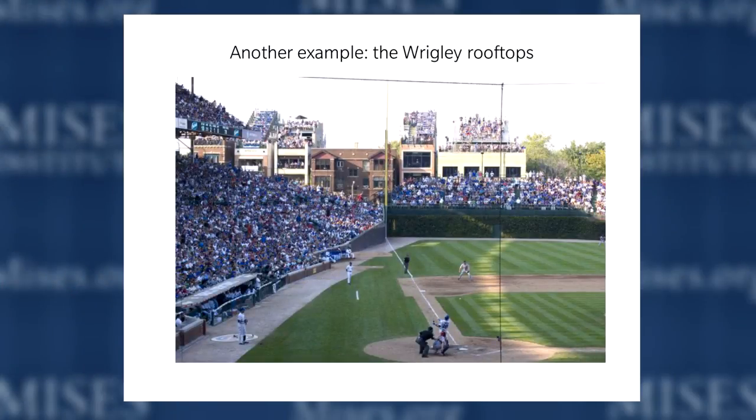Most recently, they filed a copyright infringement suit because these people, when they advertise their seats, are saying, you know, you can see a Cubs game, and maybe they would even have like the Cubs logo in their ad, and the Cubs tried to sue for violation. Ultimately, what happened is most of these owners agreed to pay a licensing fee to the Cubs if the Cubs would leave them alone. Okay, so the Cubs are making some money off of them. But here's the point, right? First of all, if the Cubs really didn't want to lose money to these people, the Cubs could build a giant wall to block the view, right?